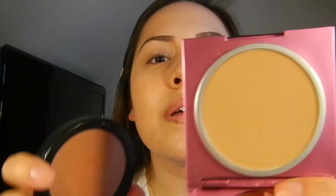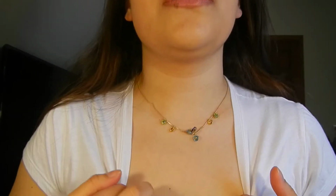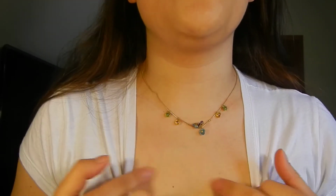Let's see. I want to compare these two so you know what I'm talking about. See how that's golden and that's red? Granted, when I get tan in the summer, I do develop a reddish undertone. And I can move to this guy, but right now I don't have that. And if you want to know how to check what your undertone is, it's very simple. Simply just look at your chest here. I'm more golden. Some people have red.